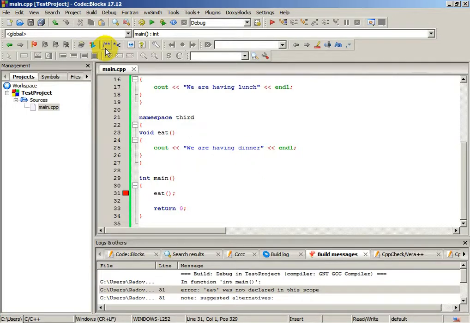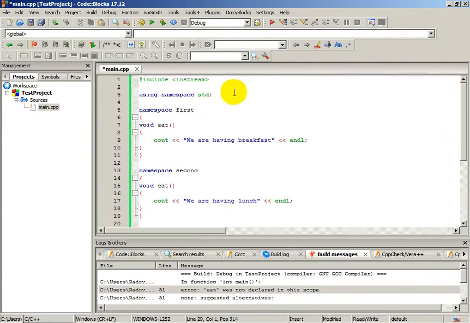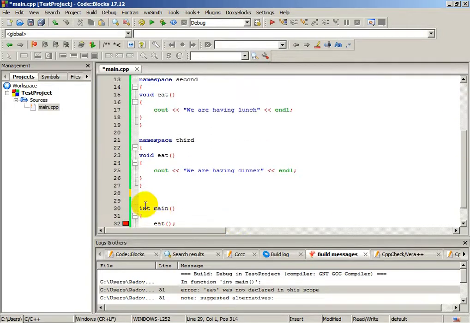But before the main function, we need to write which namespace we will use. For example, we have first, second, and the included standard. We have defined the first, second and third namespace, and we can write using namespace first.